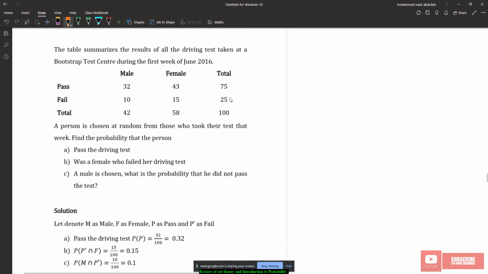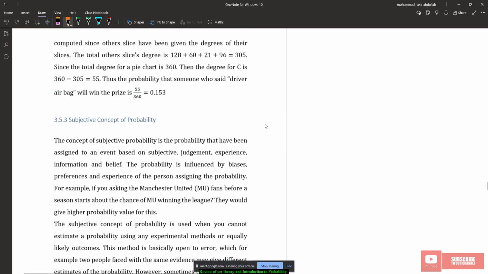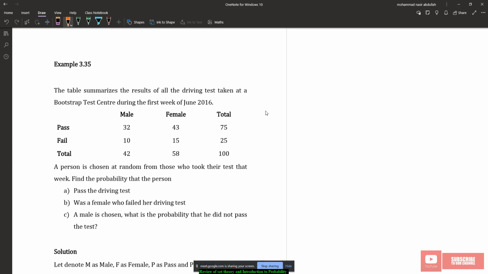So let's look at another example, which is example number 3.35. Since this is very simple, it's just a basic concept, right? So for today's lecture, I just want you to understand this concept, because the topic that I teach today is very basic. The final exam question will not touch on this topic, but you need this knowledge to understand the next topic, right? If you don't understand the current topic, then you will not understand the next topic. You will not be able to do it at all, right? So you need to understand this topic very carefully. This is basic, right?